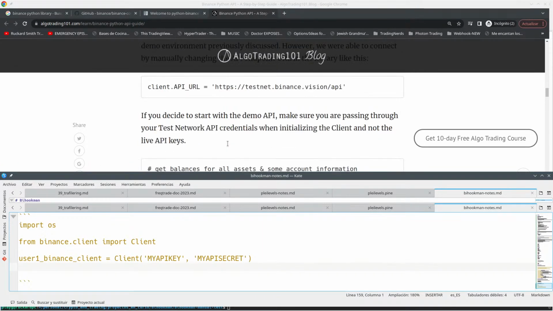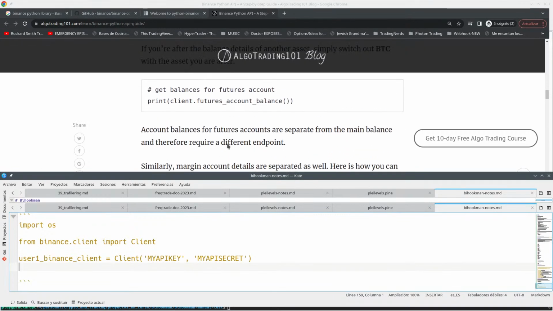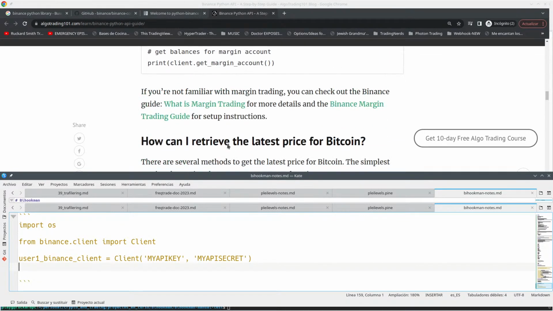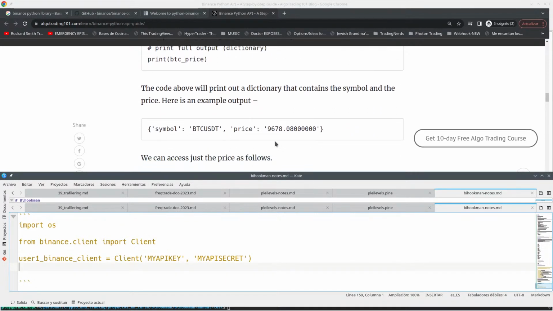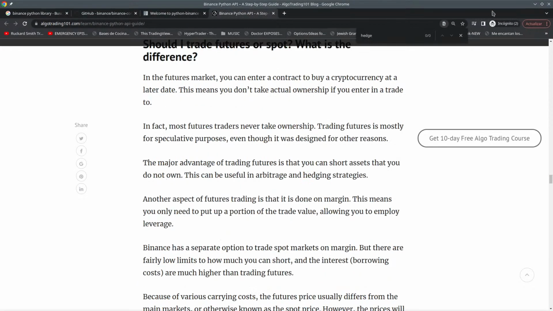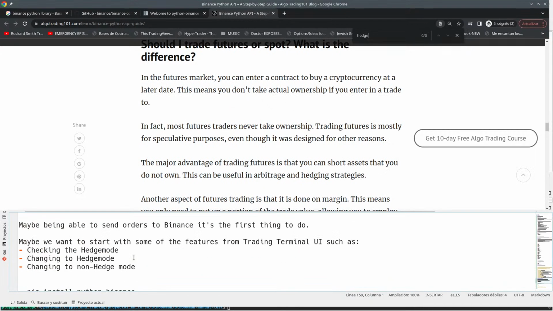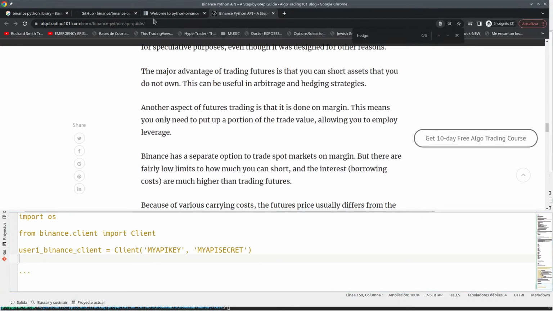How do we know if we are working with futures? Which one do I want to use? Get margin account, that's the price. Let's see if we have something about hedge mode here. No, we don't have it. Checking the hedge mode.